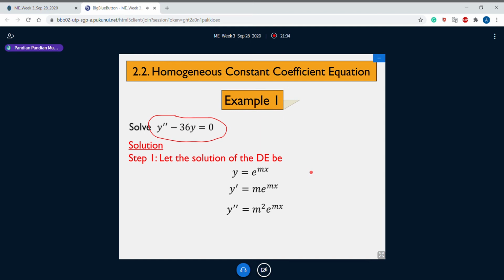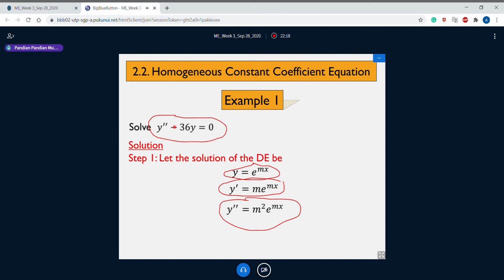To find the solution, what is your y? So we start with y equals e power mx as usual. You can refer to the previous slides, but that is for the general case, to derive the general auxiliary equation. So we are in the process of getting the auxiliary equation, AE. So y equals e power mx, dy dx is m e^mx. You differentiate one time, you get m e^mx. Differentiate another time, y double dash is m multiply m, m squared e^mx.